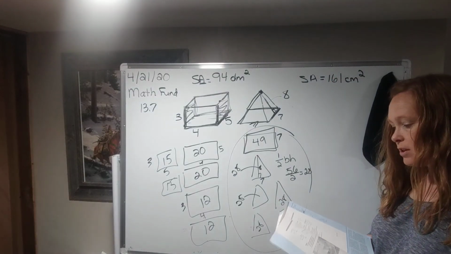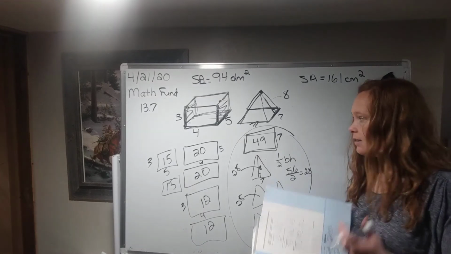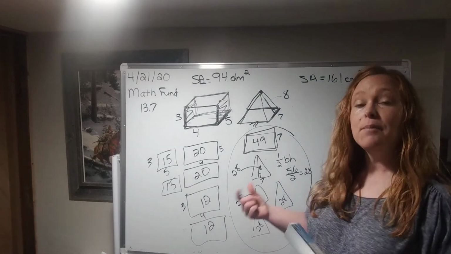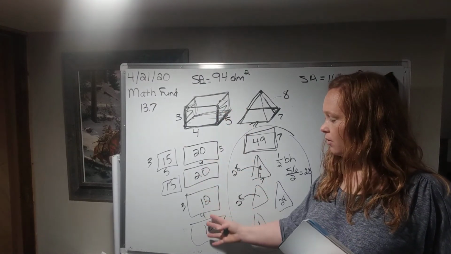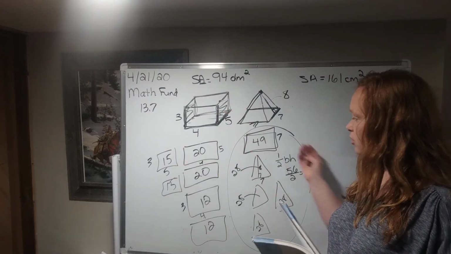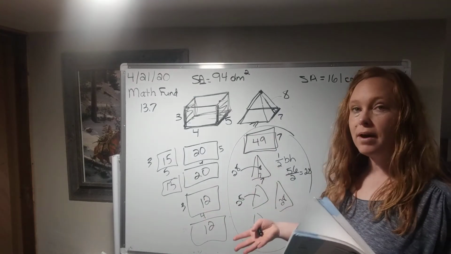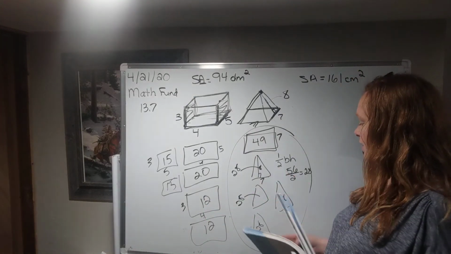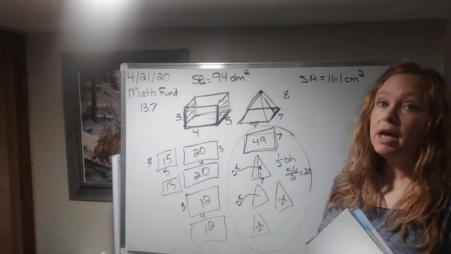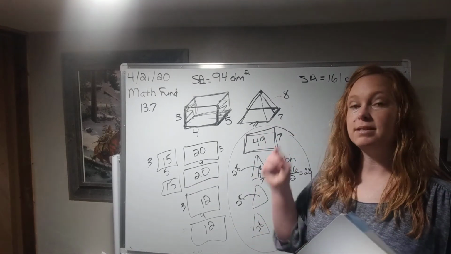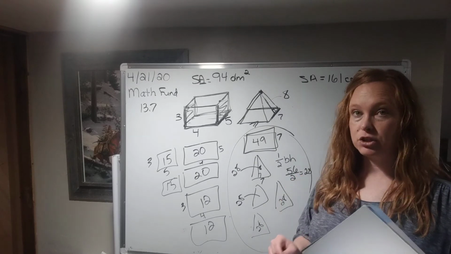And that's what you're going to be doing today. So you have to look at the shape. Basically, pretend it's made out of paper and disassemble your shape, right, to make all of the individual shapes. Use what you know about finding area. Find the area of each shape, add them all together, and you have the surface area. Make sure I see your work, which means that you should be drawing a picture.